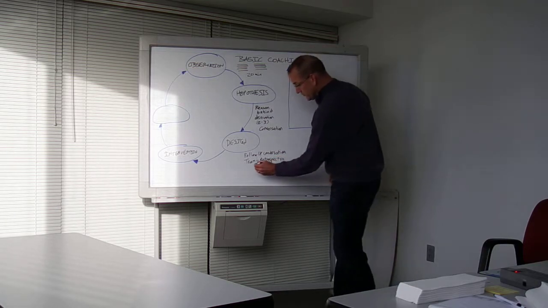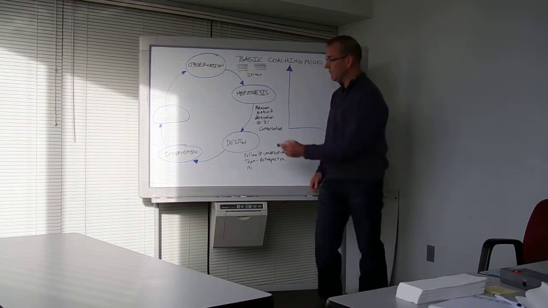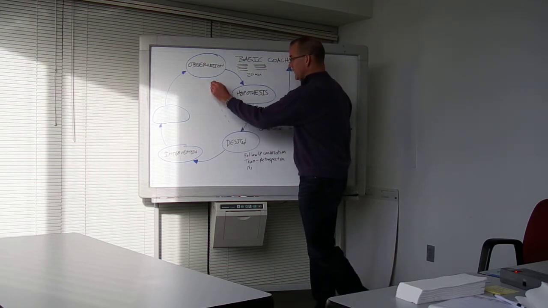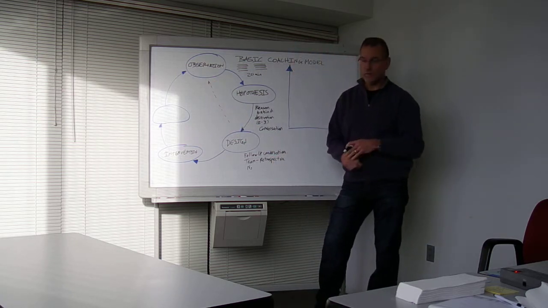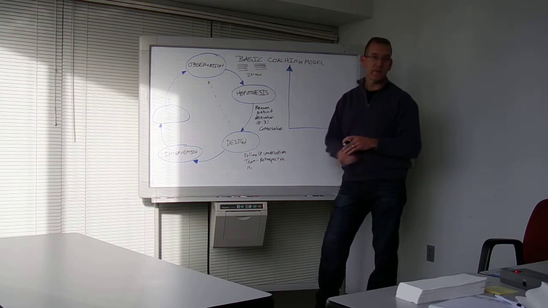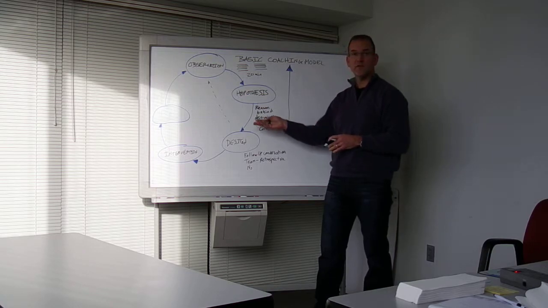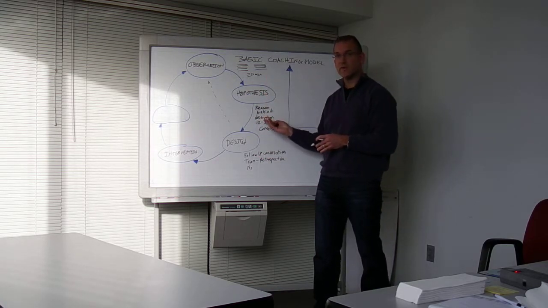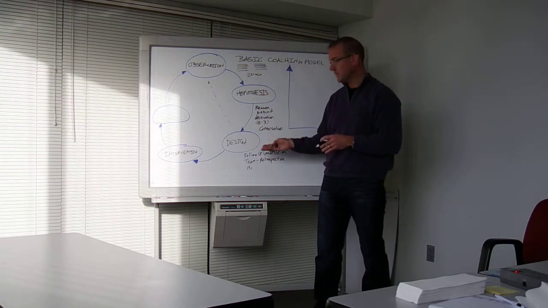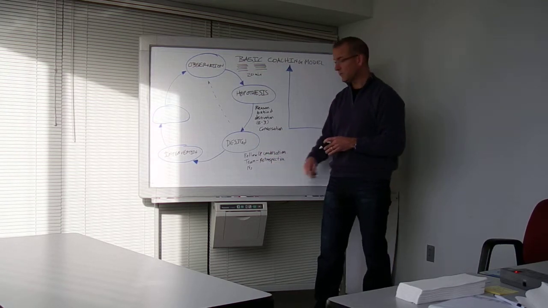Or I may have no intervention. Maybe I choose nothing and want to return straight back to observation. That's fine. We may just decide that this isn't the right time for any intervention. Maybe I just collect this observation, store the hypothesis. If it happens again, if tomorrow our daily Scrum takes longer, or next week our daily Scrum takes longer, I can come back through this process.